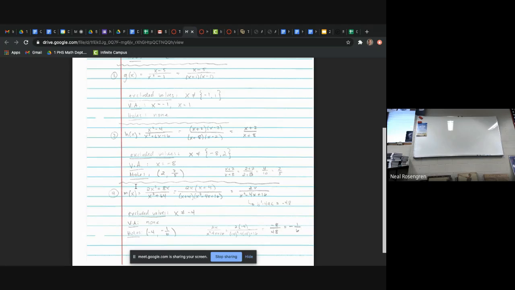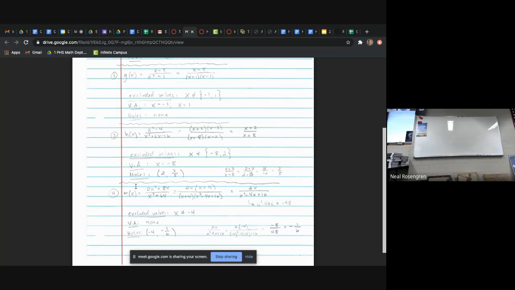But both of these are still numbers that we want to make sure we write down as part of the domain that just doesn't work, right? -8 and +2 are not going to work. But because we divided away that x minus 2 factor, that's not going to be a vertical asymptote for us. It's going to be a hole instead. So vertical asymptote only at x equals -8. And then a hole at 2 comma something.